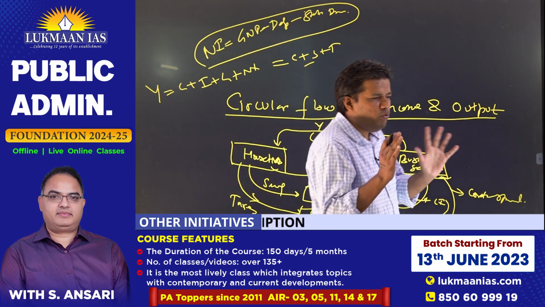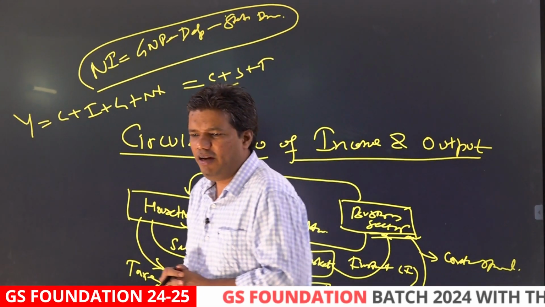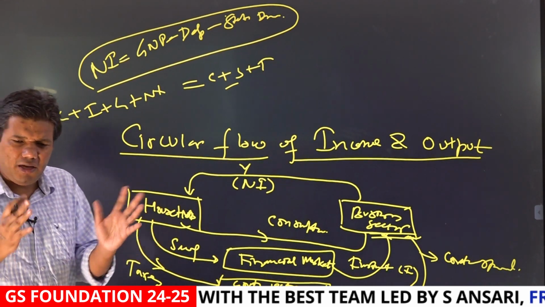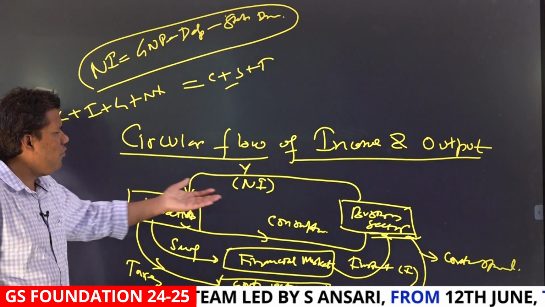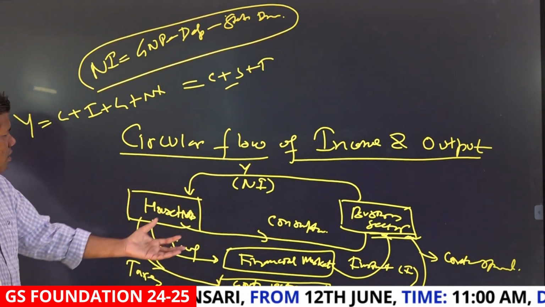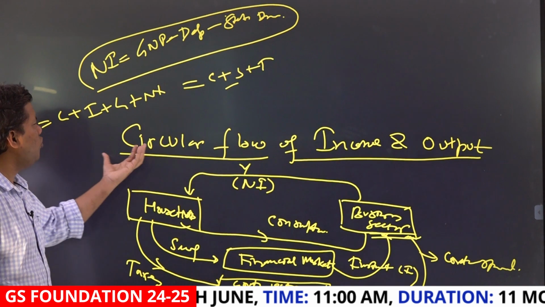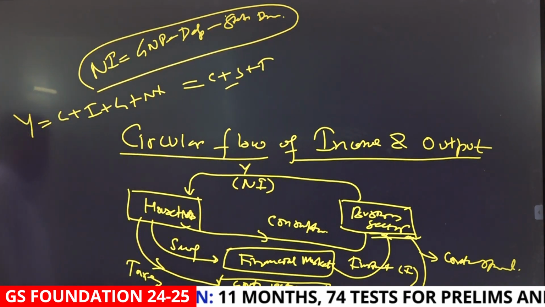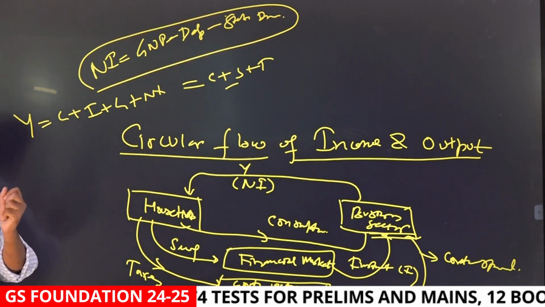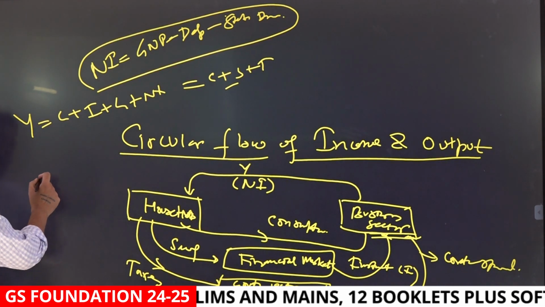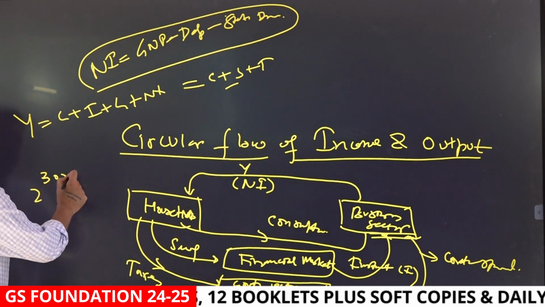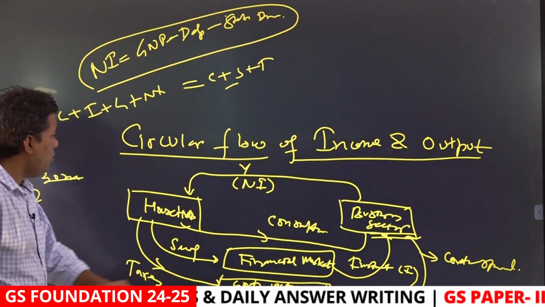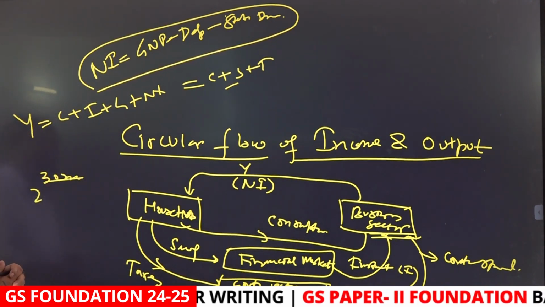The naming of the diagram and the utility of the diagram matter. Do not draw a diagram just for the sake of a diagram. Let's say in mains there is a question on the circular flow of income or something like that, then you can mention this diagram. And you have to have that kind of expertise. You should be able to draw this diagram in, let's say, 30 seconds. If you are taking 5 minutes to draw a diagram, where is the time, right? So this is what it is.